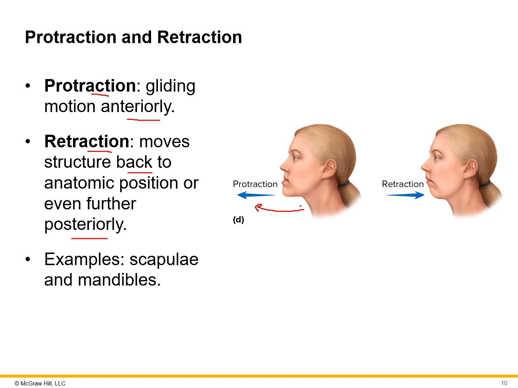So if we think about the chin, protracting your chin would be going anterior. So again, it's moving up toward your brain. You're pushing it out, and it kind of moves up as well. If you're retracting it, whenever you bring your chin back in, your head kind of tilts and your chin is more pointing down to that posterior part. Whereas if you're protracting it, it leans up a little bit, which is that anterior movement.